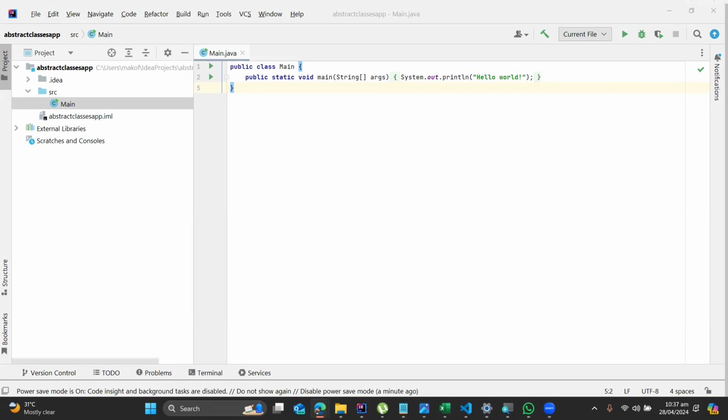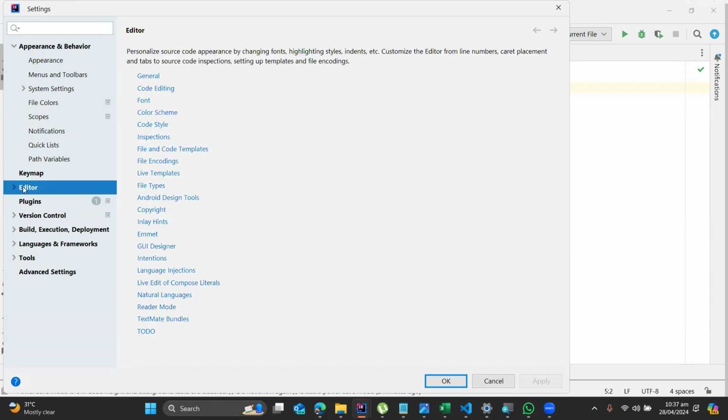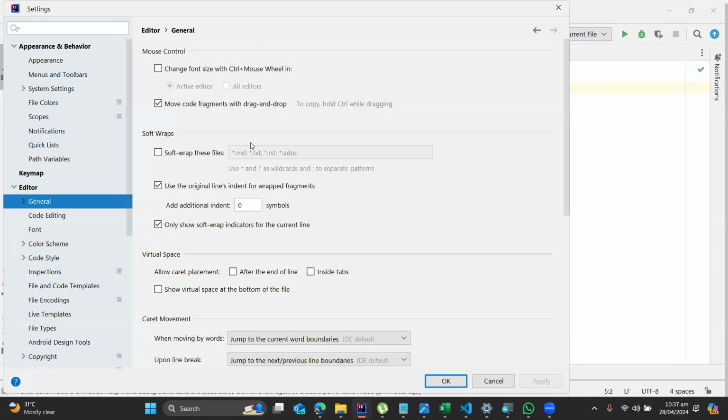Yes, sir, I can see, but I think I can help you with the font size. You'd have to go into your settings. There should be three bars on the right side of the screen. I think editor, and then general. No, you would need to go to the tab view and then go to appearance and then it will say Zoom IDE.